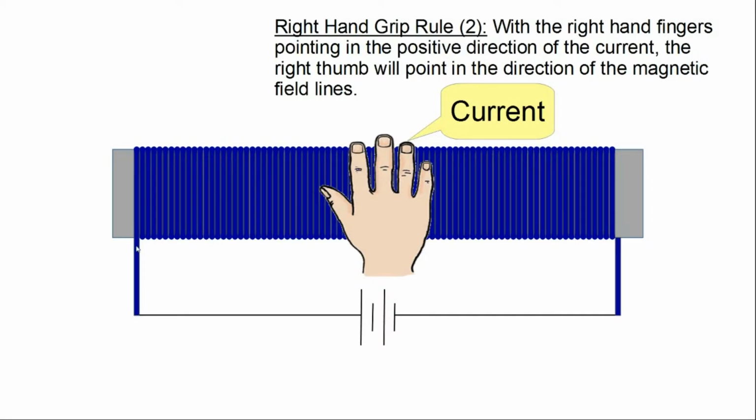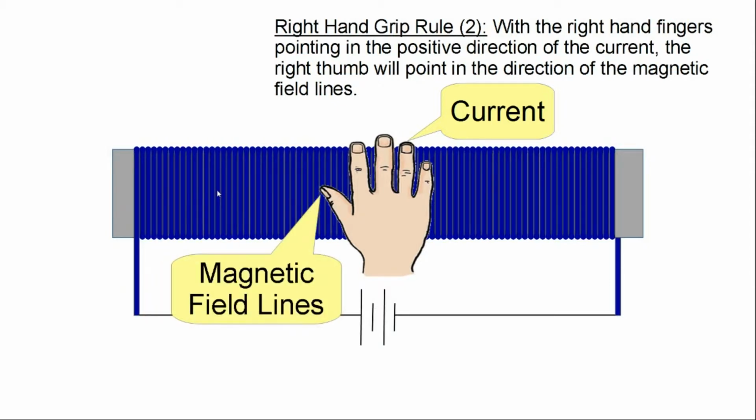Remember, this is the positive, so we're going up, coming around the back. We go up again, come around the back, go up. So that's why I'm pointing my fingers in that direction, because that is the way that the current is rotating. My thumb then, remember this is the right-hand grip rule, so we use our right hand, our right thumb will be pointed in the direction that the magnetic field lines are going to be flowing, which makes that my north pole, because we just learned in the previous slide that the field lines exit the north pole and they enter the south pole. So that is the second application of the right-hand grip rule.